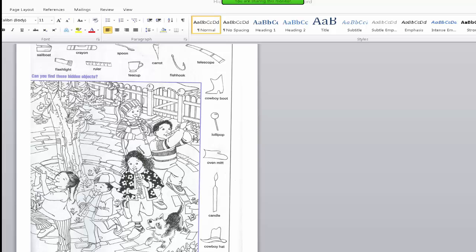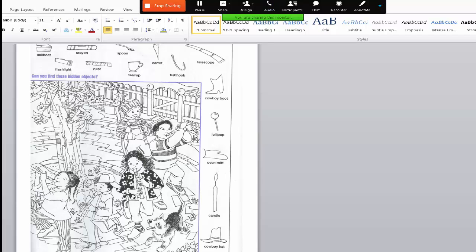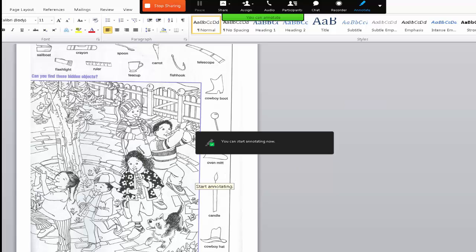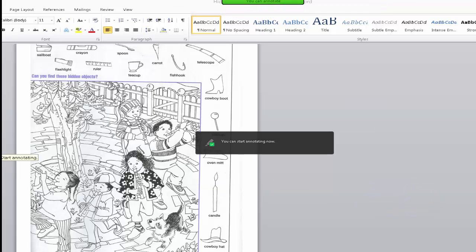They're hidden inside the picture itself, and let's see who can find it first if you want to do it that way. So anyway, if you want to give him control so he can circle what he finds after he practices. I love to call that earn a turn. The kids seem to understand, you know, they have to work and then they earn their turn to play type of thing.